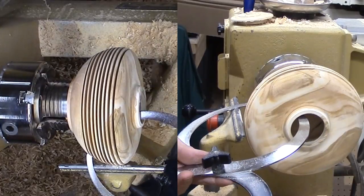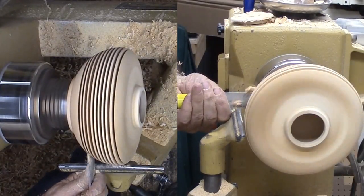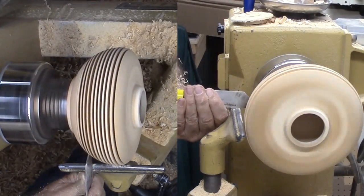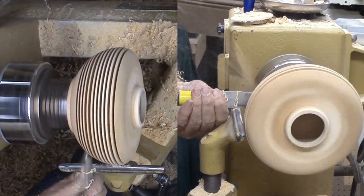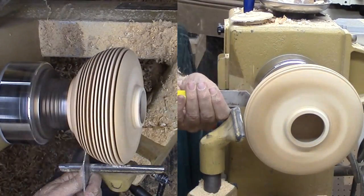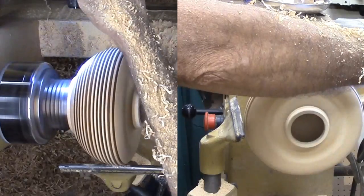Another concern is ensuring the fins are cut evenly. I found that shining a flashlight from behind the form helps me assess the curve at the inside of the fins. Making them even means cutting the fins a little deeper, but cutting deeper risks that two-part hollow form again. I can conquer my fears.